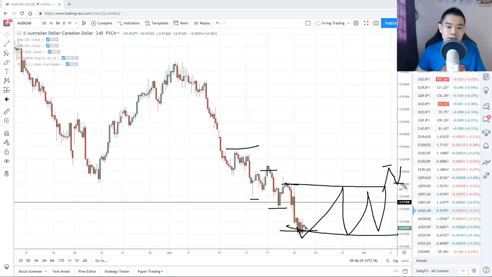Okay, and don't forget, this market structure over here occurs right at this area of support. So you're leaning against the higher time frame support, which puts the odds in your favor again, right? As mentioned earlier, trading off market structure. You're leaning at market structure to place your trades and set your stop loss.